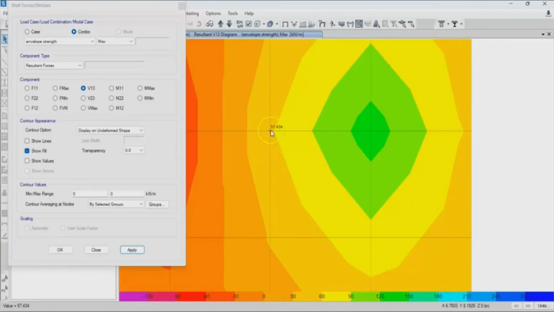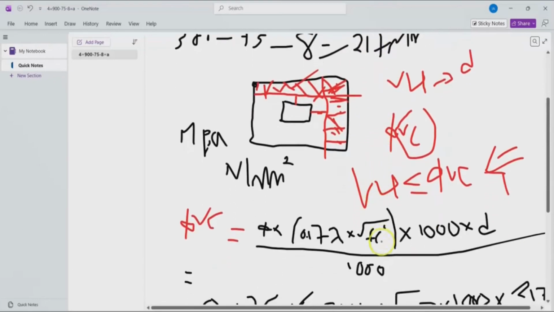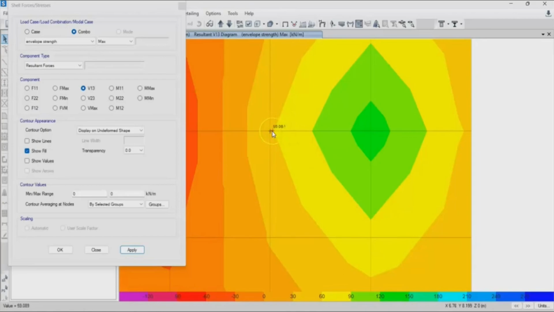Normally, if you draw the column, all you have to do is measure the distance D from the face of the column, which I think was 217 millimeter, right? But we didn't do the column.